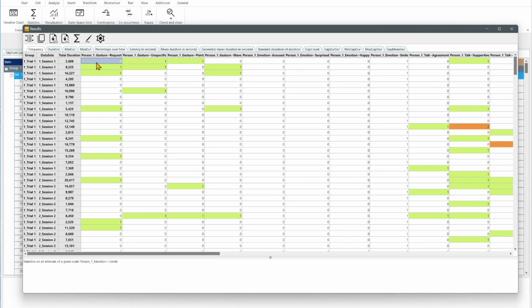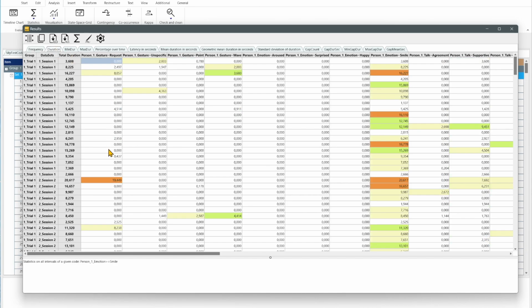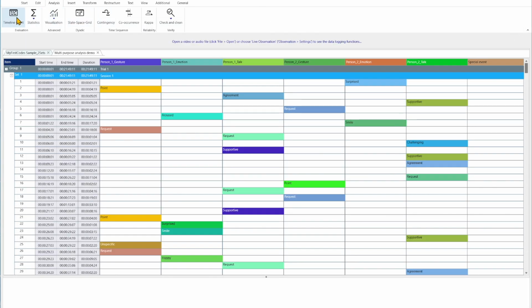Should you need the accumulated numbers for all periods where the code smile was coded, we can copy those results to Excel and summarize them per session externally. Alternatively, using Interact only, the Trim on Code filter available in the timeline chart helps us to do just that. How that works will be covered in the timeline chart tutorial.